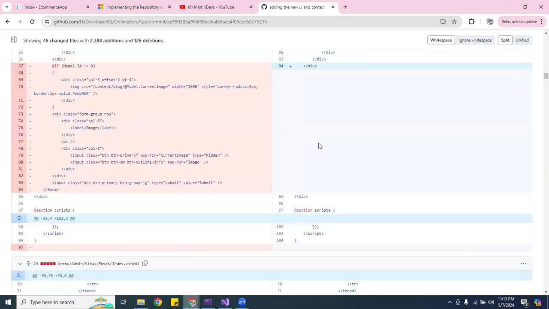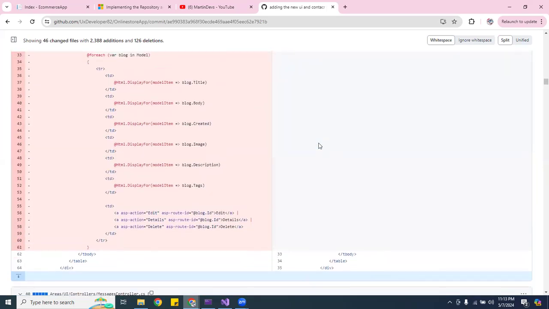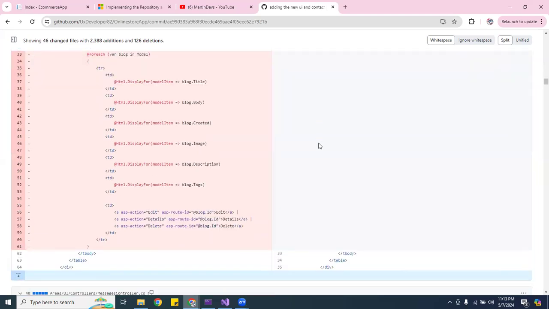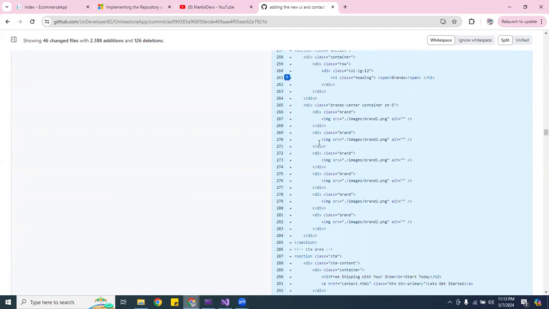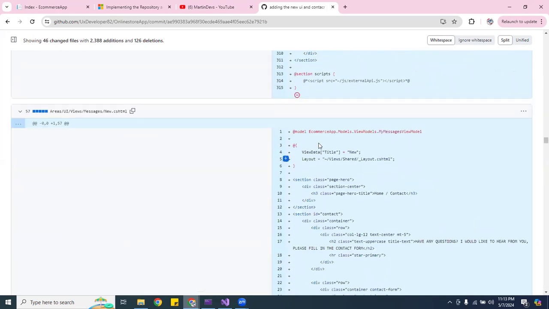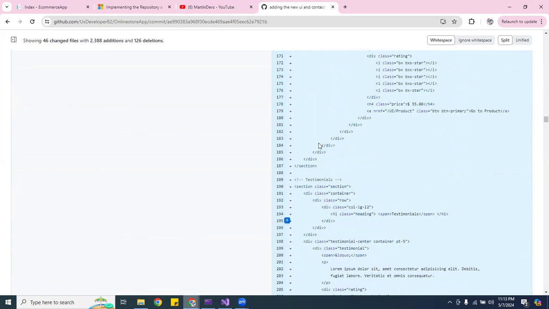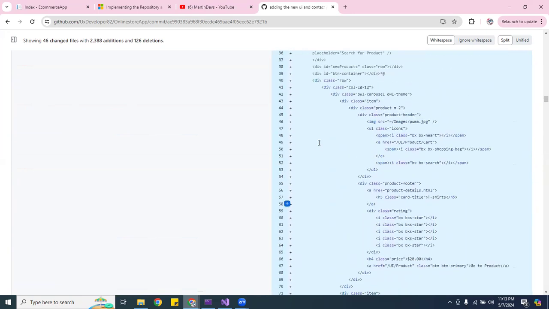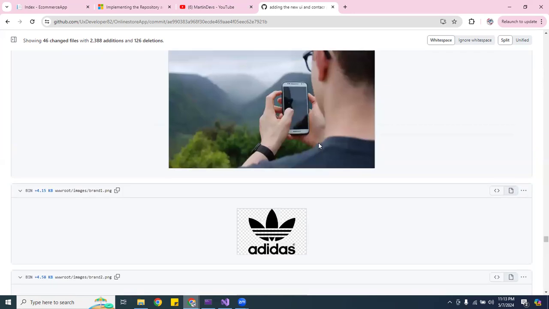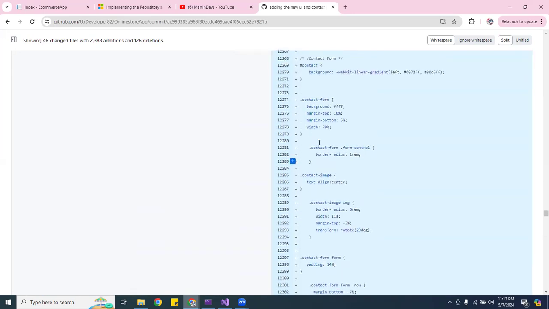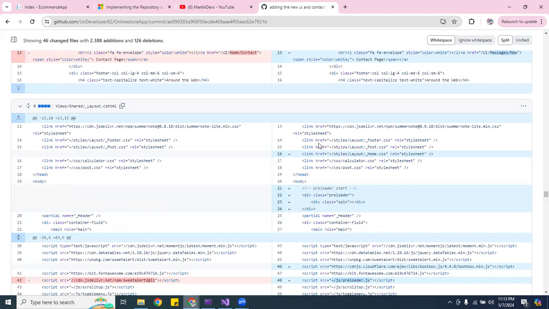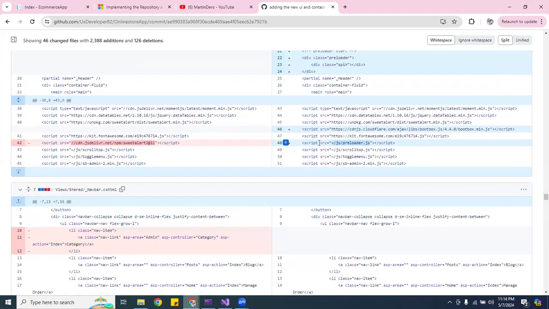I'm using JavaScript. Let me show you guys. Pretty cool. That's the whole thing for the UI, the front page. Oh, there are the images there, so you guys can get it. And then the CSS is right there. I'm giving you all of that, you guys. I have the preloader there. I have all the libraries there. You guys can implement it.